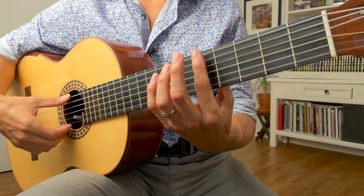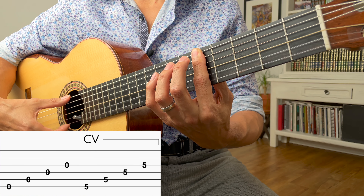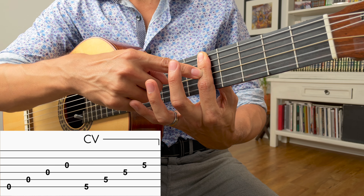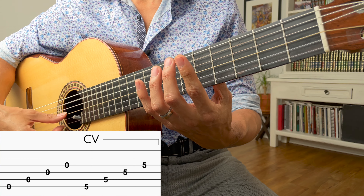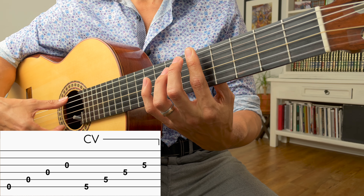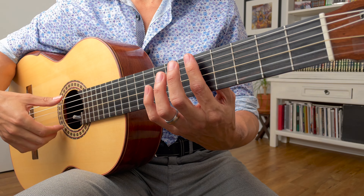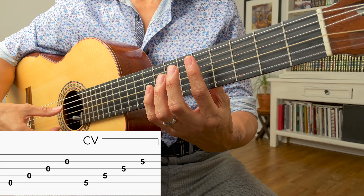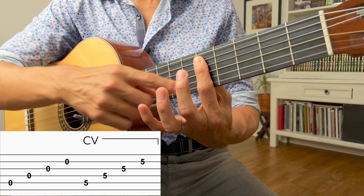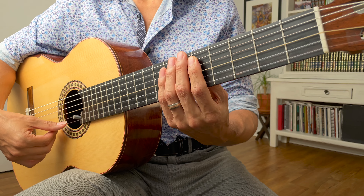You can do multiple string sets. For example, if I wanted to do strings six, five, four, three — it's the same mechanism. It's going to feel a little bit weird and you might get the same problem, so think about the pressure in between the knuckles right where that third string is. You hear that buzz? I'm going to think about redirecting. This bar requires a little bit more force than the two and three-string bar chords. Did you get string two to sound or was it muted? If it's muted, hold it, redirect your pressure — a little bit less here, a little bit more there. That's 4.1.